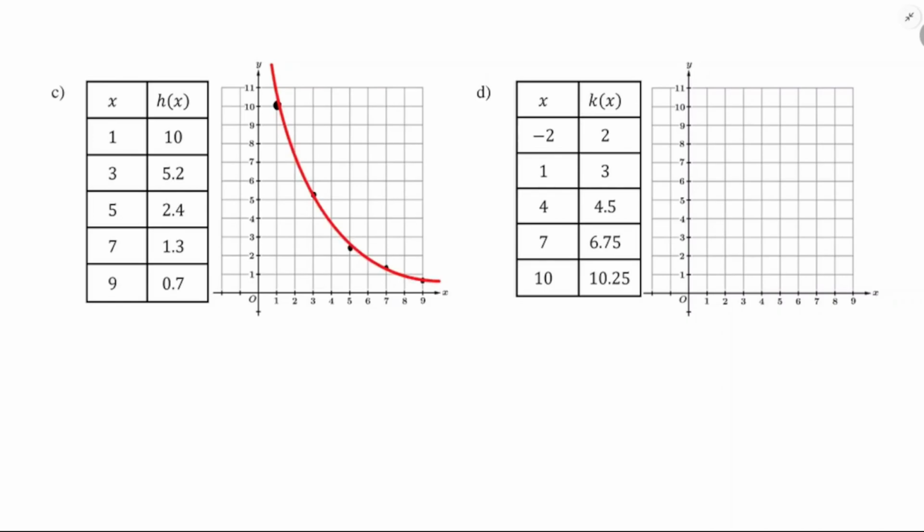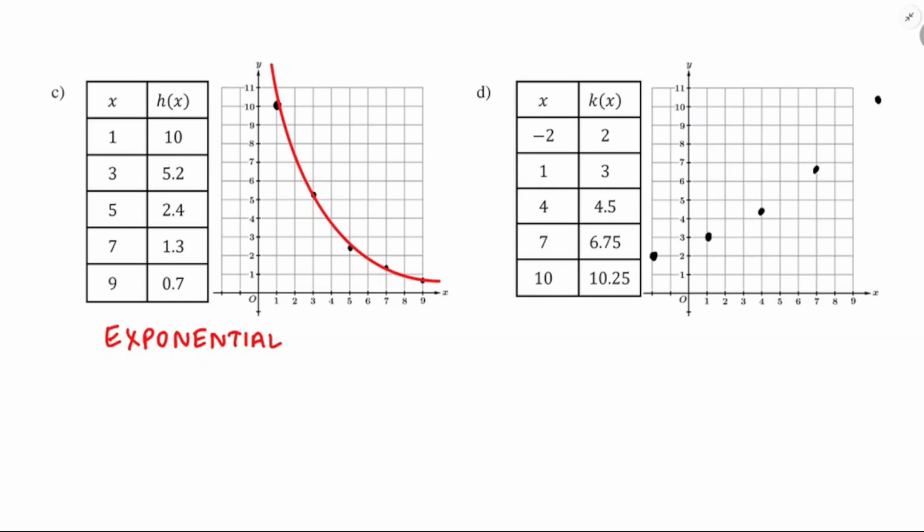Okay, so based on that and going back and looking at this, 10 to 5 to 2.5 to 1.3 to 0.7, it's dividing by 2 every time, and the x's are evenly spaced. So I think this one's going to be exponential. And so I think definitely with the scatter plot as a clue, we could go back and look at the table and be like, yeah, it does look like it's dividing in half every time. And I think, especially in a multiple choice scenario, maybe the answer choices would give you those clues.